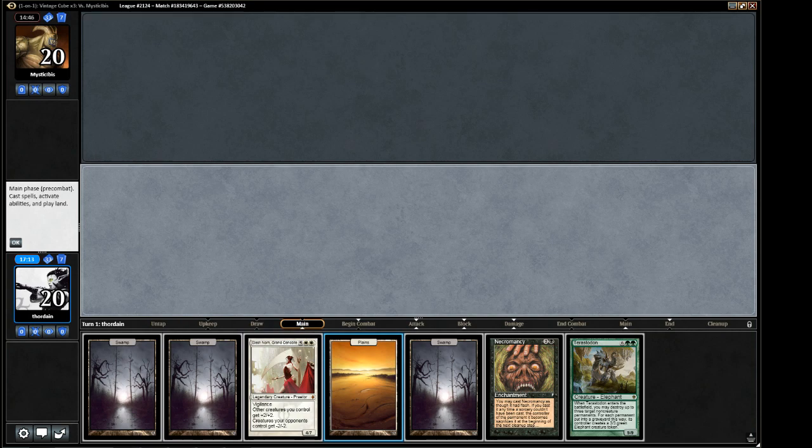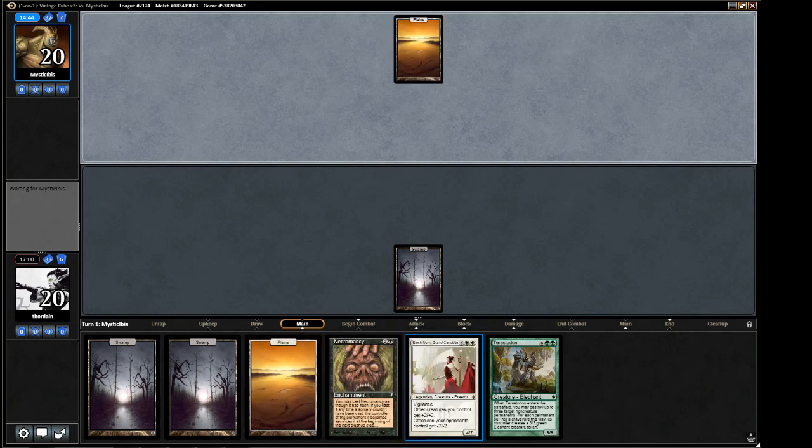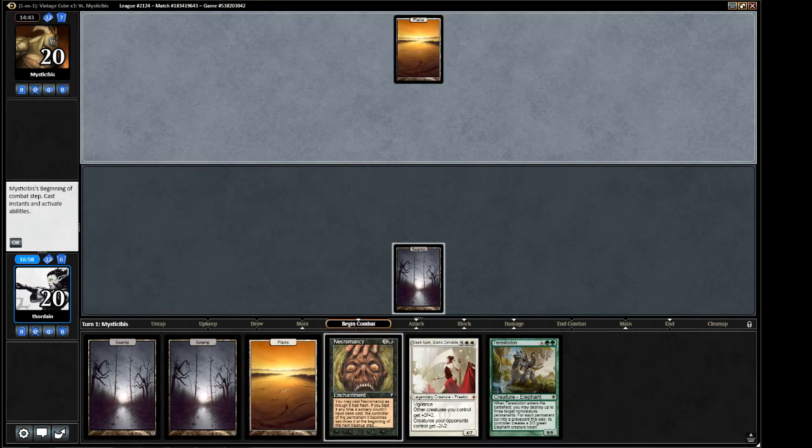Well, I guess I can play land and wait and eventually throw out. But I don't think I want to wait two turns to drop Terastodon in the graveyard. That's a little too slow. So let's just see if we get something better. Maybe should have mulliganed.